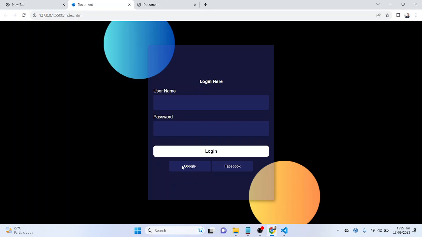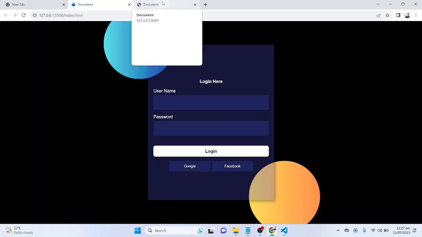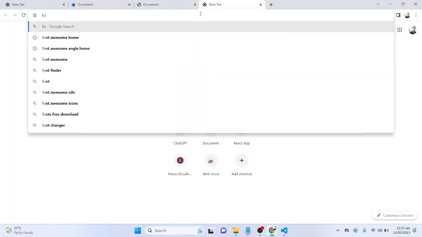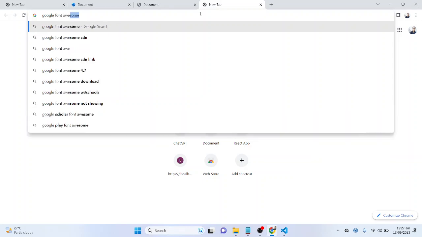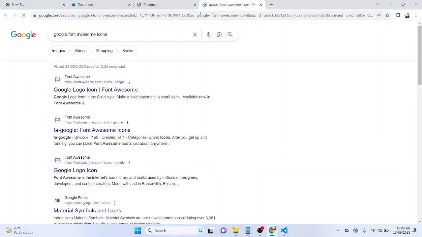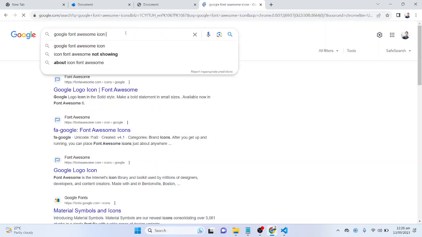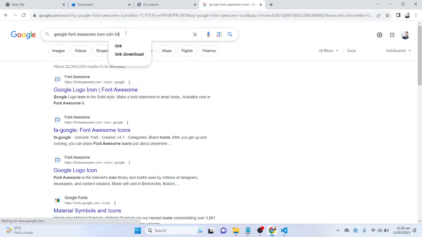Now if I show you the form, here you can see that I have the form, and inside the form I will use the Google font, I mean the Google font for using some icons. To use it, I have to import the CDN. So just type Google font awesome icon. Press enter, and here I have to get the CDN link.